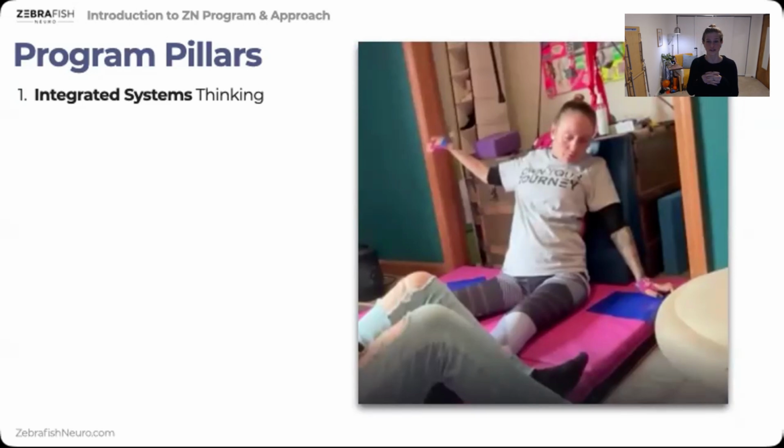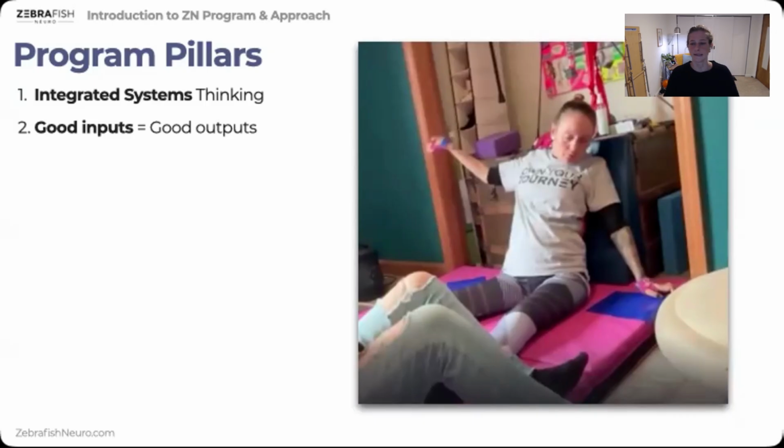But that's why there's also the importance of having an interdisciplinary team that you can refer out to. So I don't need to be a nutrition and gut expert. I need to know the basics and then be able to identify it and say, hey, I think you might benefit from working with a nutritionist and doing some gut testing. And then I can refer out. But again, it's important to look at it as a whole system, be able to recognize things, and have your team to refer out to.